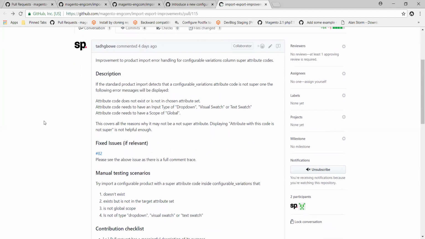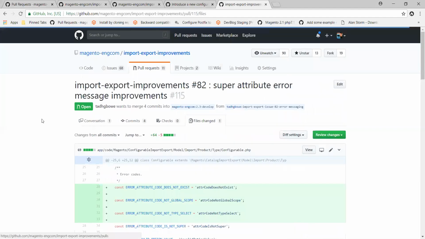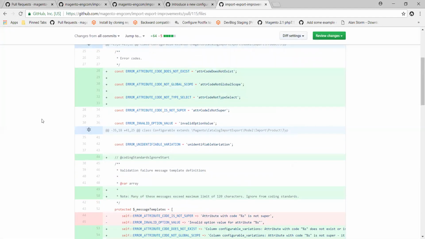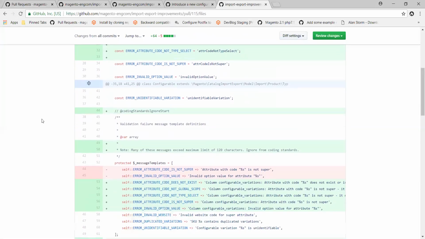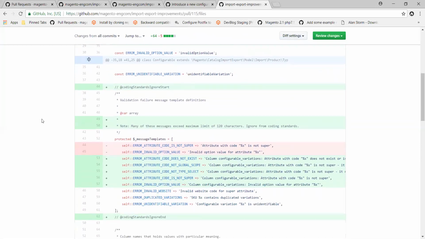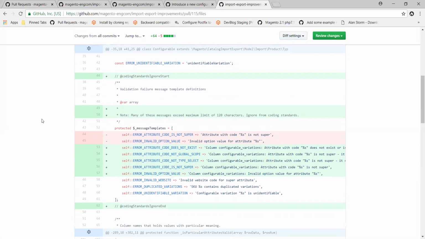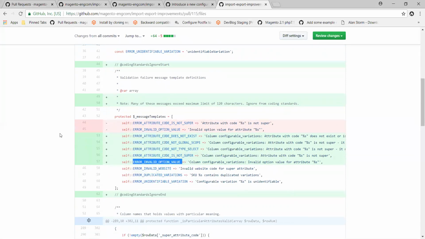So what we've done with this one is there are 3 new checks: if the attribute code doesn't exist, if it's not in the global scope, and also if it is not a select type, because in that case, you can't use it for configurable options. Also making sure that the attribute is super as well, and checking that it's got valid options.